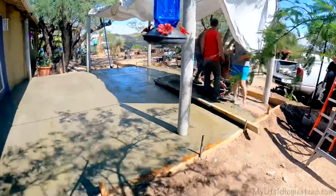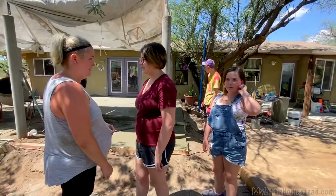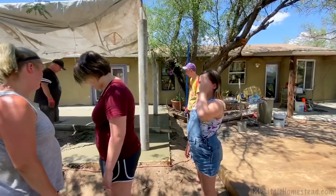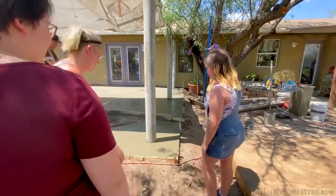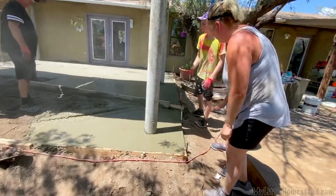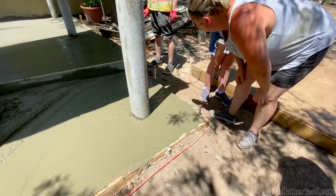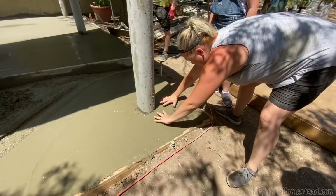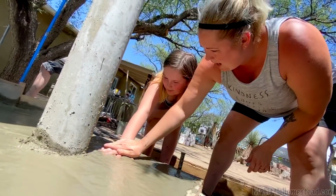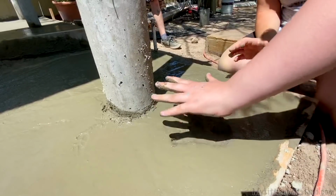What was very special was that we had Kinsley and Azalea's handprints and footprints, and I asked Riley and Paisley if they wouldn't mind doing a little bit of print on here, and they said sure. That means we've got all the grandchildren's prints. So that's really cool. Riley and Paisley have agreed to leave their grandchild marks on the patio. Oh yeah, that'd be cute. Okay, Paige, why don't we have you go right here and Riley right there? Oh, love it!